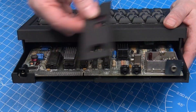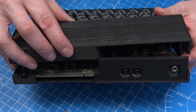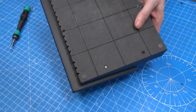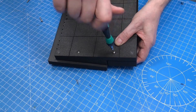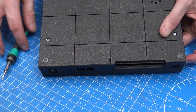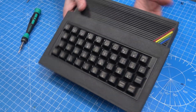Then we can flip it over and put one of our screws in — these are pan head hex screws. Do not over tighten. Then you would do one more screw at the front. Then we want to do the back: put the insert on the back, line up the top piece so that the grooves fit in the back as well, and then that just closes down. Just like with the front, hold that in place while we put our screws in. And like I said before, it will have the rubber feet on the bottom. So that is it — the Mectrum, fully assembled, ready to go. Simple as that.